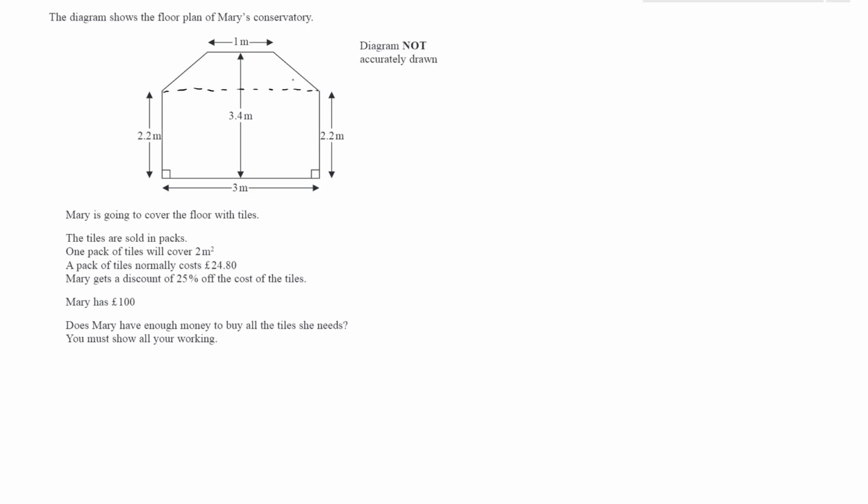And the fewer shapes you have to work out the area for, the less likely you are to make a mistake in any of your calculations. So we have to worry about the area of a rectangle, which is base times height, and then the area of the trapezium, which is a half of (a plus b) times the height. I should probably make this a more explicit trapezium, like that.